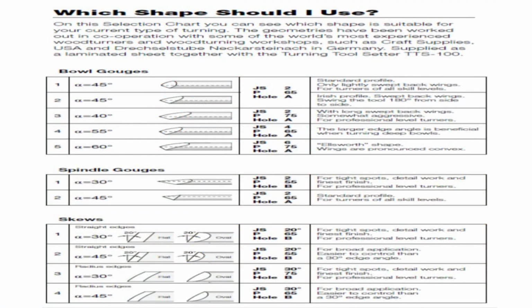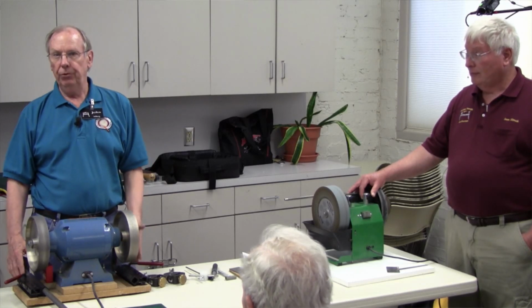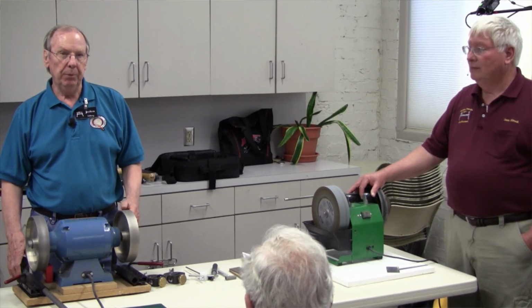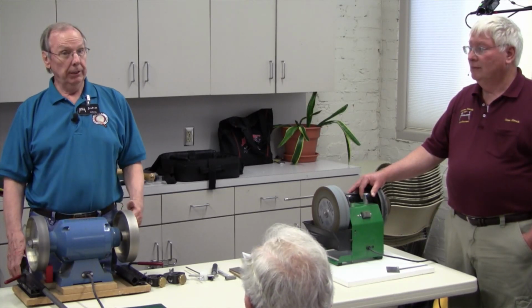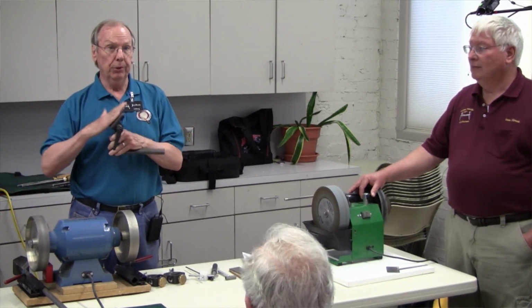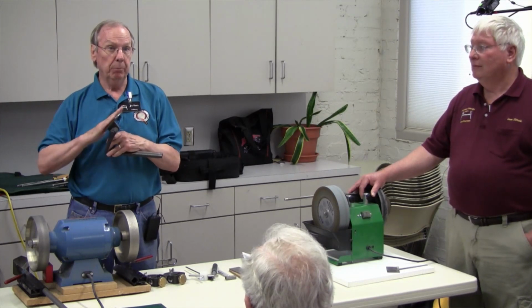Okay. I think by far the most popular sharpening system on the market is probably an 8-inch grinder. There are probably more wood turners that have an 8-inch grinder than any other sharpening system. And with an 8-inch grinder, if you add the Wolverine jig system to it, it makes a really versatile grinding system. There are a lot of people that sharpen by hand, but they still have a jig system where they have a platform that they can put their tool on, even if they're sharpening by hand.